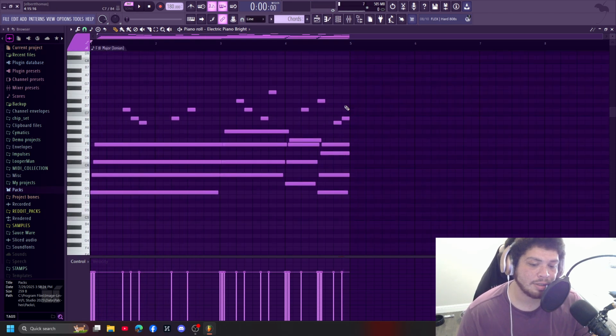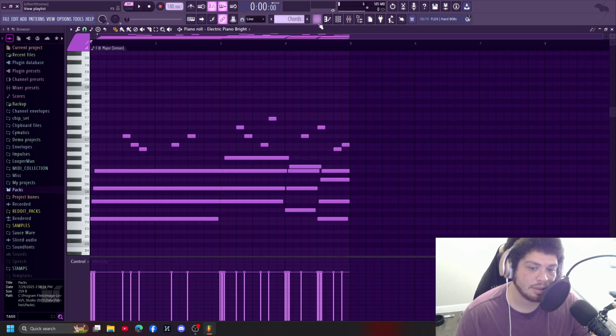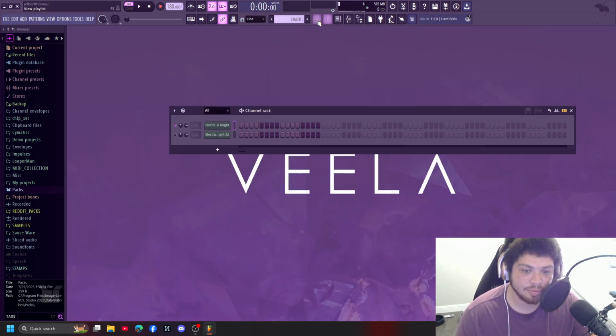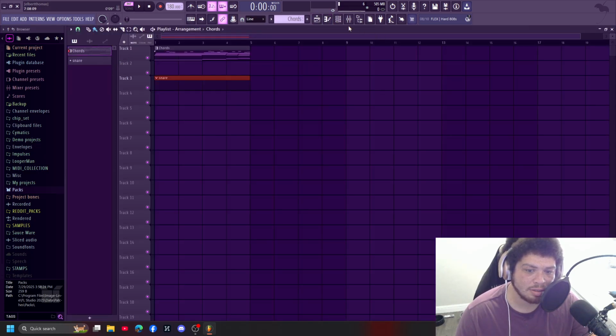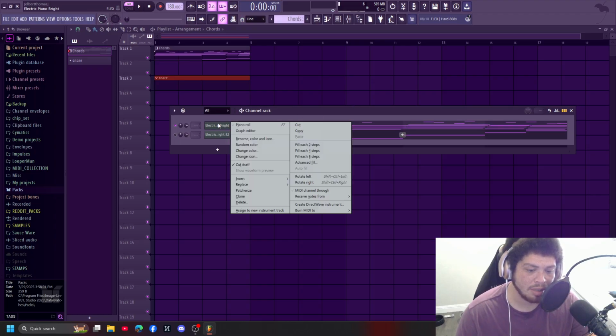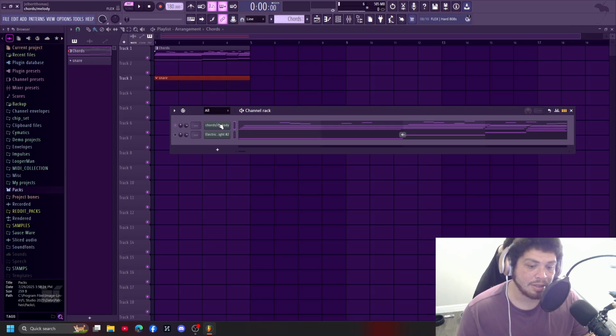So I like how that is already. Let's see. I can highlight and do that. So we'll do that. We'll work with that a little bit later. So then let's go ahead and add some stuff to that piano. I'm going to take the chords. I'm going to highlight the electric bright, which is where I got the main. Let's just rename this to make it easier. These are the chords / melody. So that way you guys know what it is.